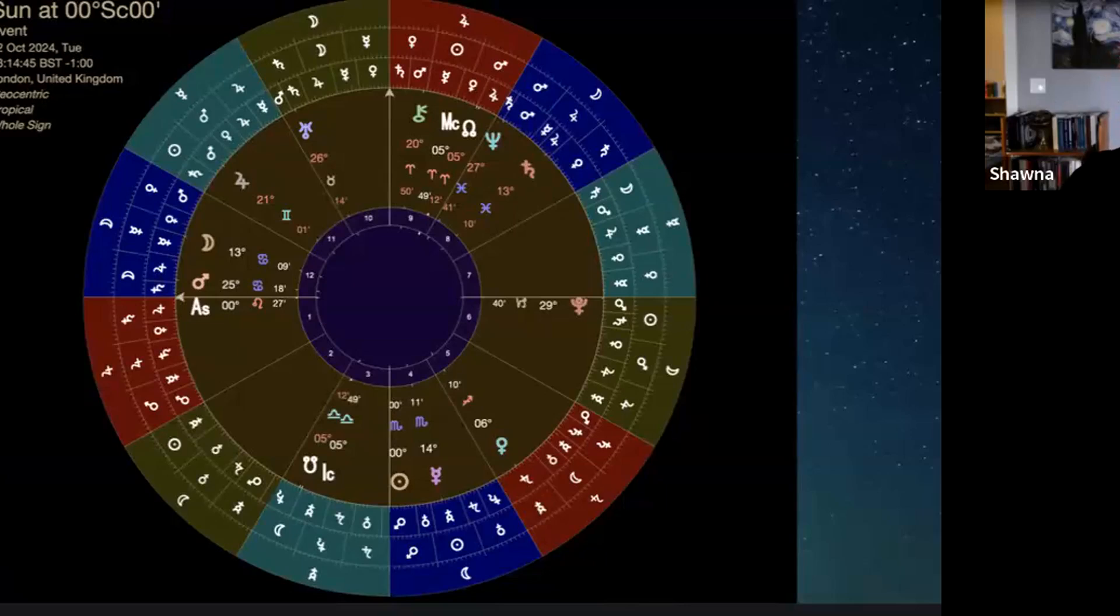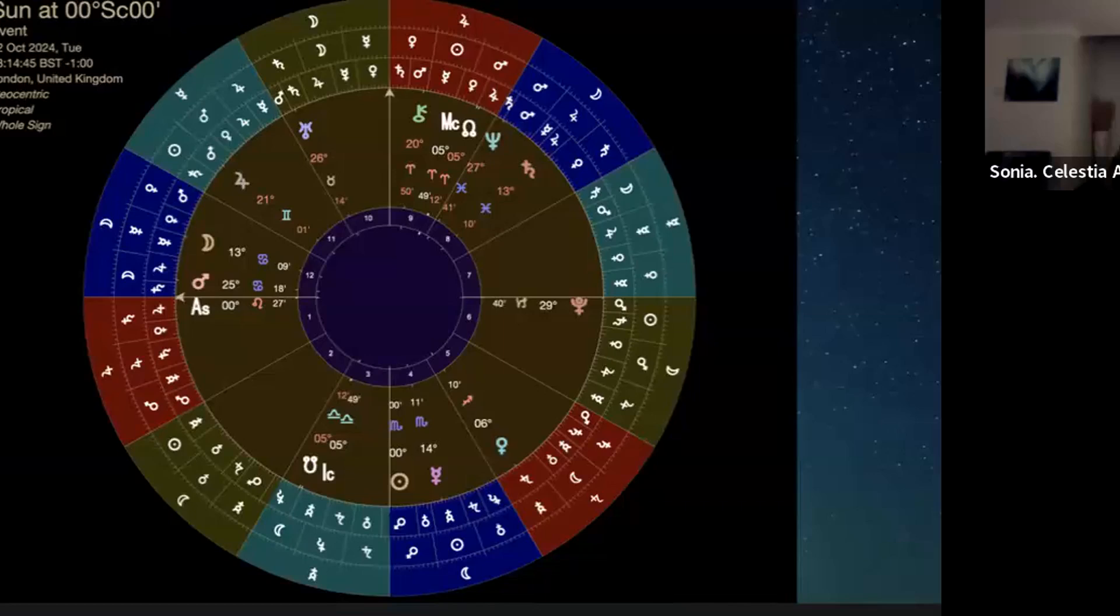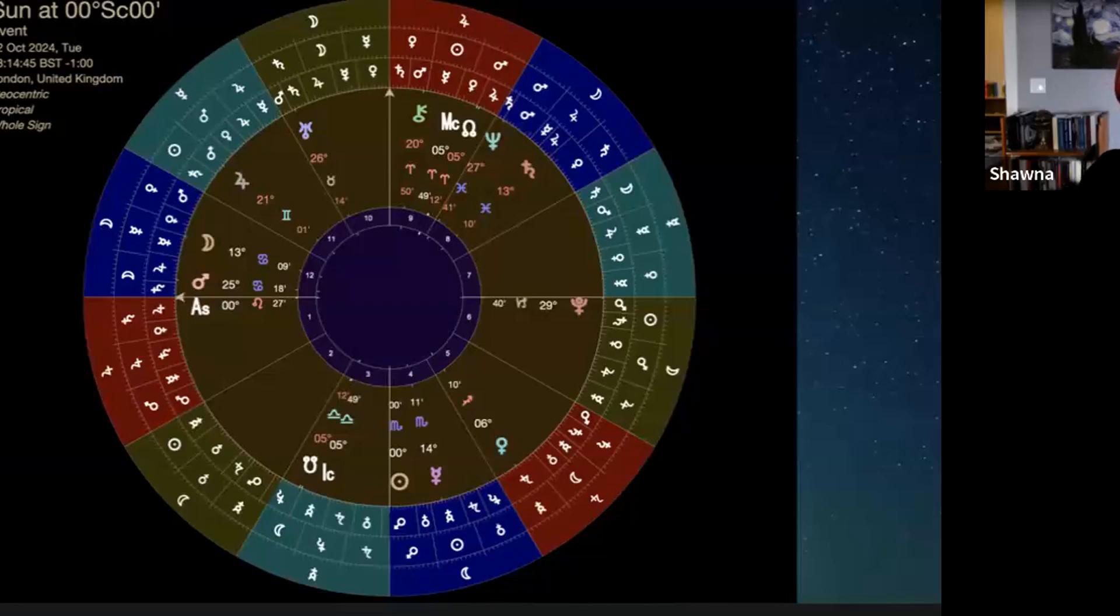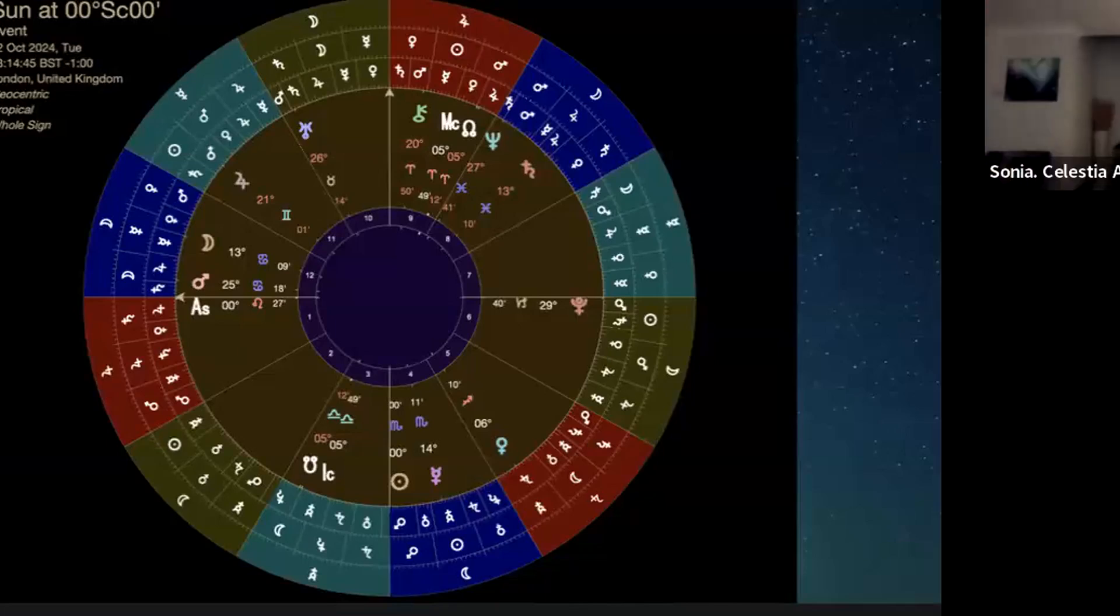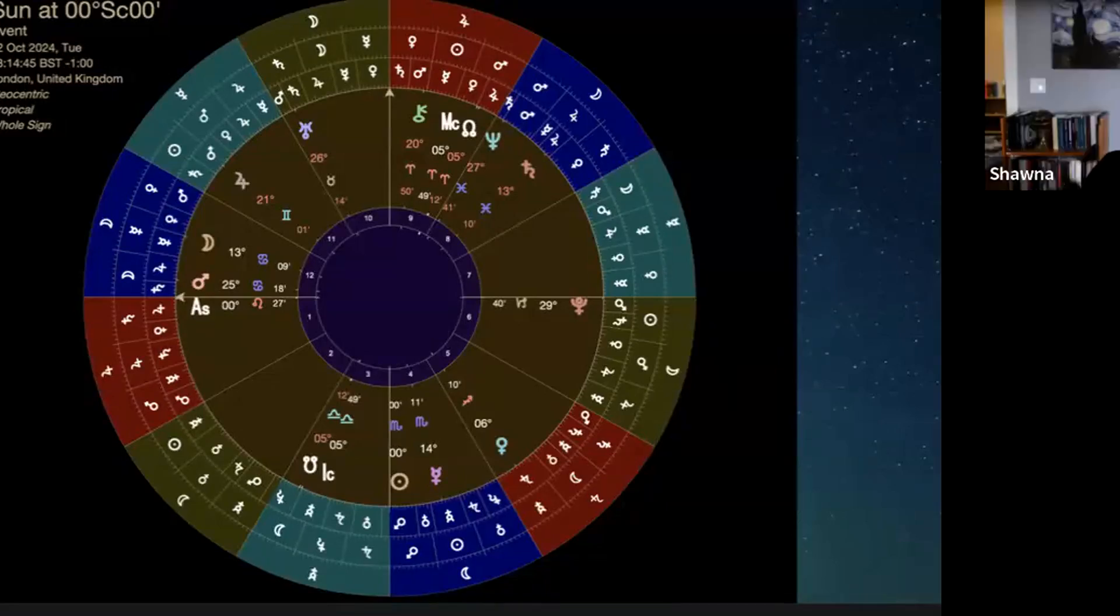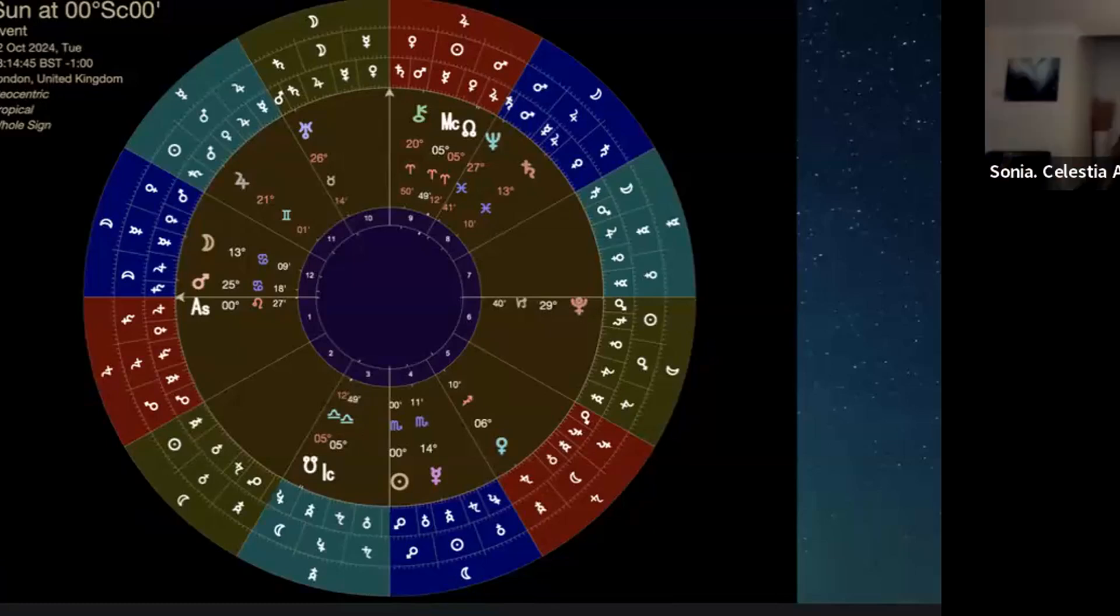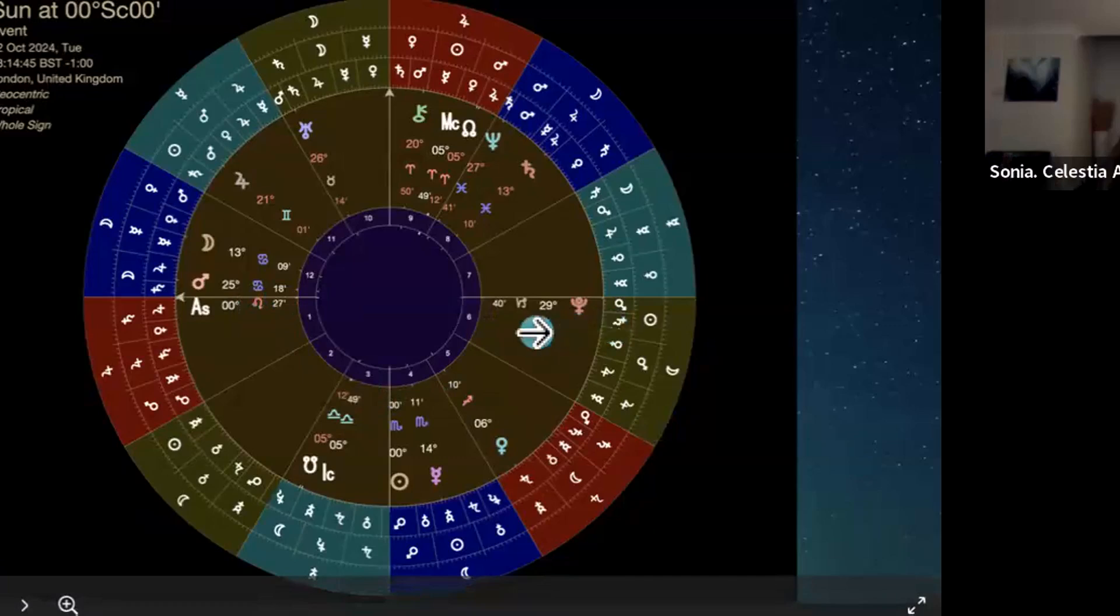That was everything I had. Was there anything you wanted to add, Shauna? I feel like the Moon is maybe definitely going to feel a bit more empowered once reaching Cancer during this cycle. It's at the point where it's past the full moon phase, so it's really sharing what it's learned along the way so far. You're seeing some of those things come to fruition. And I wonder how that will look when the Moon—I mean, the Moon's pretty close to Mars there already, co-present in the sign. I wonder if the Moon's going to find strength with Mars there, maybe feeling a little more sure-footed, a little less emotional, since Mars has already made its way through a lot of that Cancer journey. I mean, we know it's going to go retrograde shortly after reaching Leo.